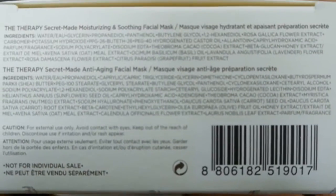The moisturizing and soothing facial mask is just 10 milliliters — they're both 10 milliliters. The ingredients look quite good and they don't have any parabens. They both include natural extracts. The anti-aging mask is also a sleeping mask, so you can put it on before going to sleep, wait for it to dry a bit, and leave it on — it saves time at night if you're super tired.